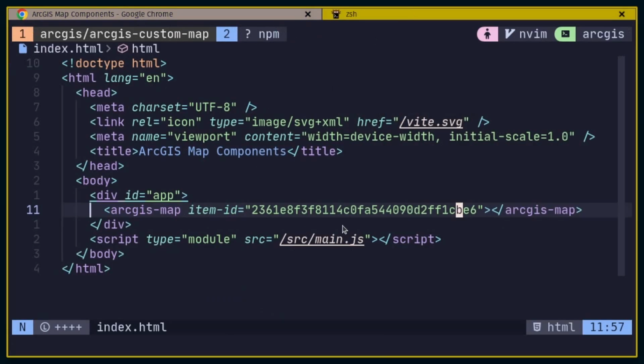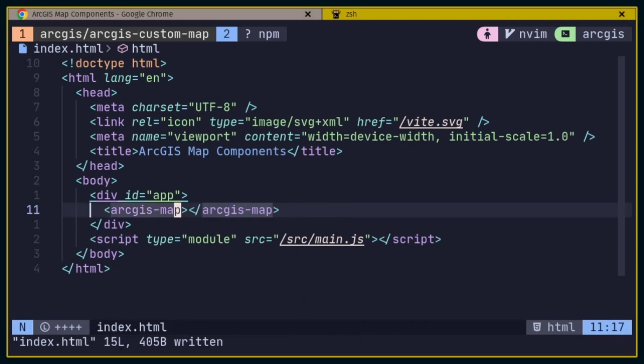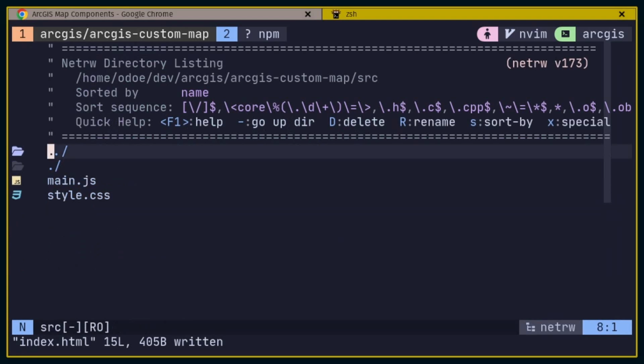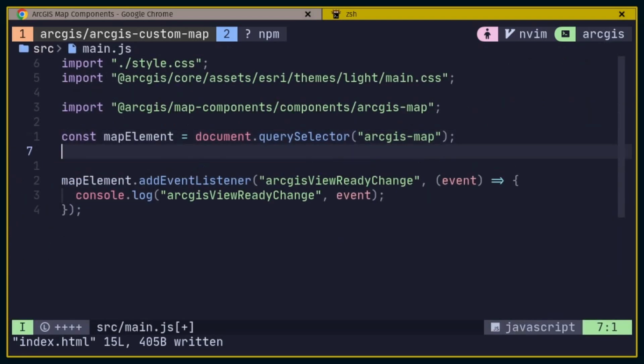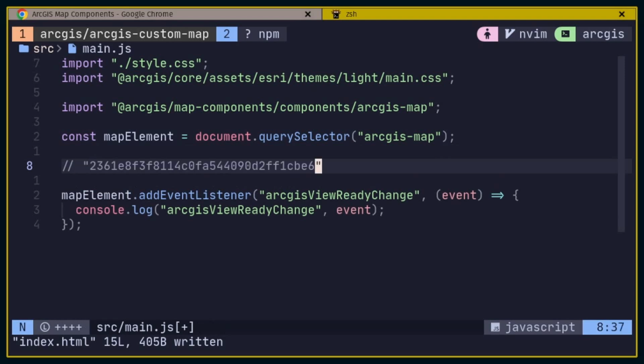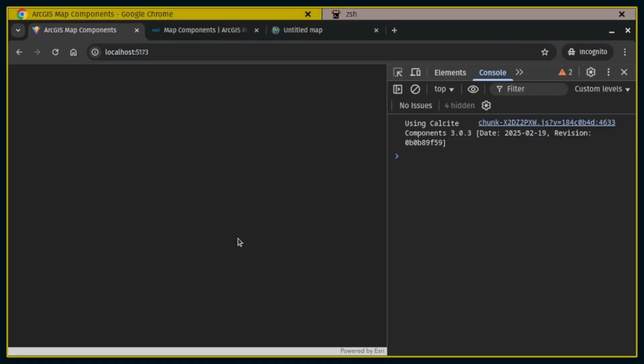So for example, let's say I want to grab this here. Yeah, let's come in here. I'm gonna, just for now, save the item ID, right? So right now, I have no item ID on my map, nothing defined, just a bare ArcGIS map. So you're not going to see anything, right? You're going to get the actual UI showing that, no, hey, there should be a map app powered by Esri down here, but nothing. My event doesn't even fire.